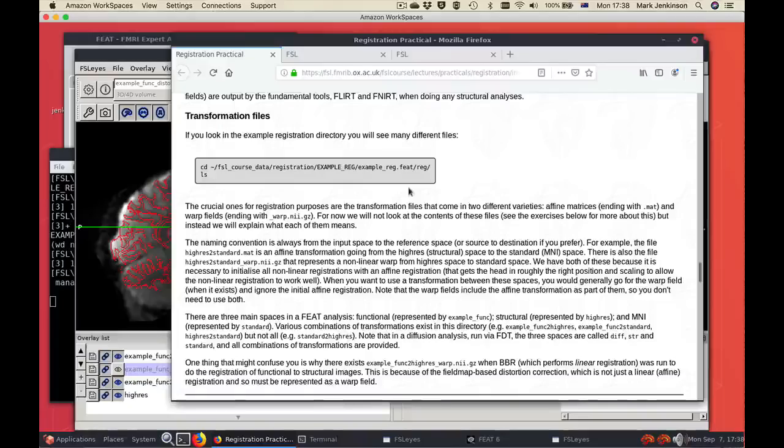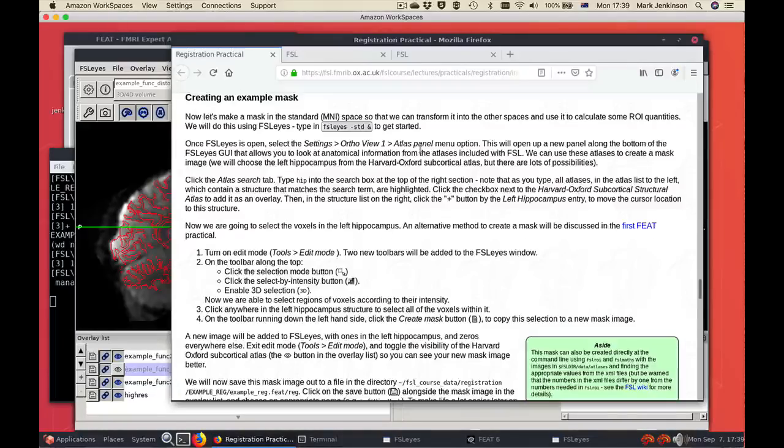It's actually going to look at the output from a FEAT registration already, such as the ones you've just been doing in the first part. And in order to demonstrate how to actually move a mask between the different spaces, we'll start by creating a mask of interest. And we will do that by using Fsleyes and some of the Atlas tools. The purpose being just to create a mask which we can actually transform between the spaces.